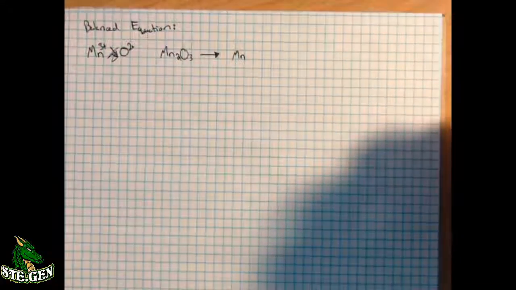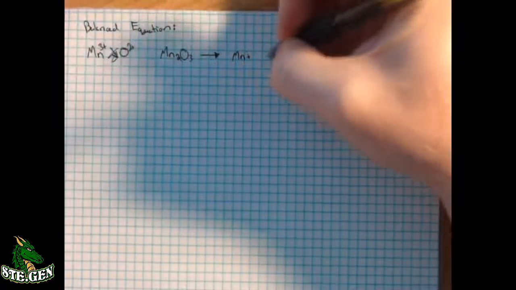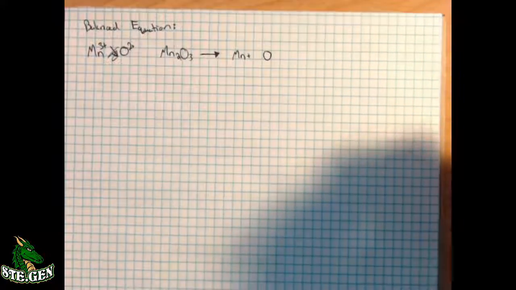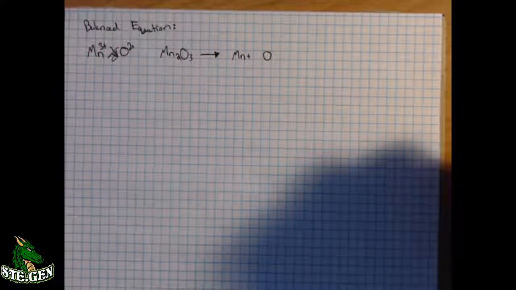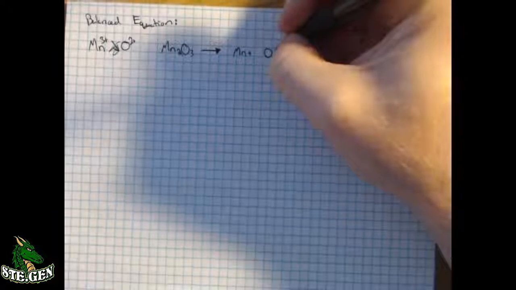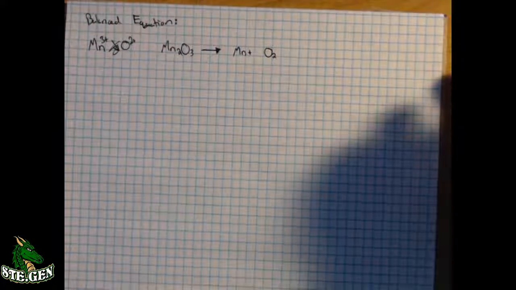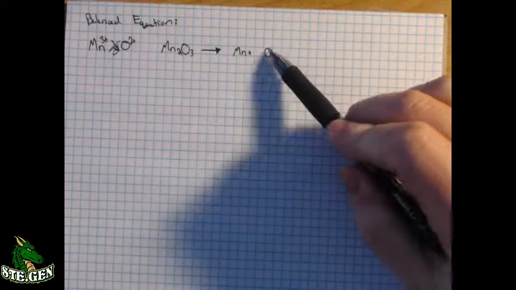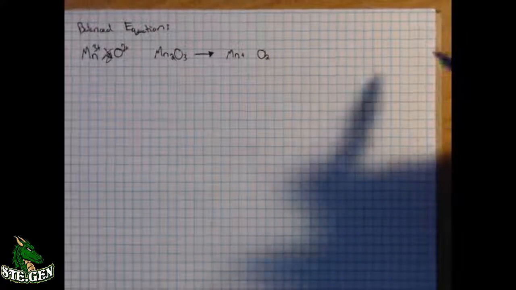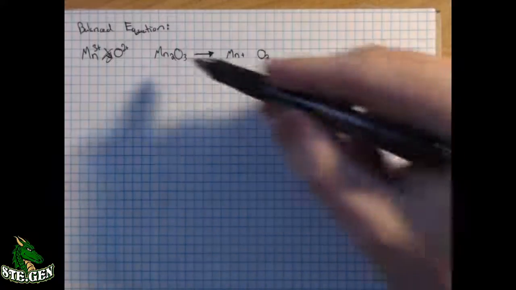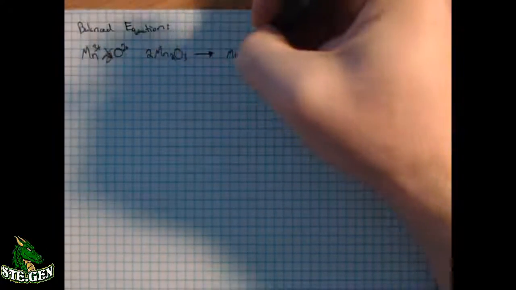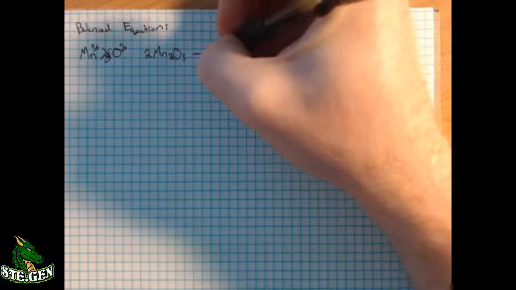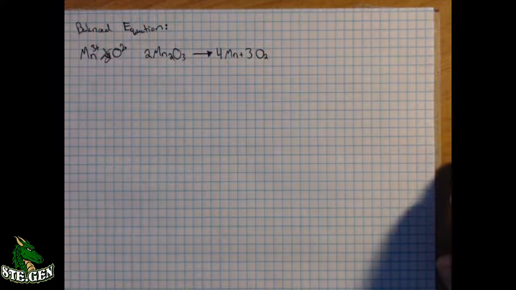So manganese would just be Mn. And then we could just put O, except oxygen is special. Remember, it's on that list of 7 diatomics. Yes, you do have to keep those in mind as well. I told you that there's a whole lot that you need to know. Because oxygen would be alone here, it's going to be O2. Now we have to balance it. We've got 2 O's and 3 O's, which means we'll have to do this. And that means we've got a total of 4 manganeses on the right side.